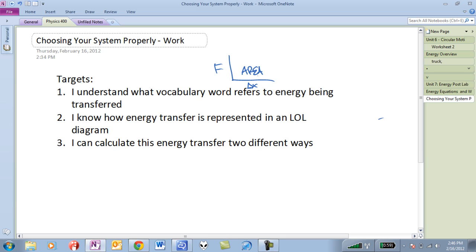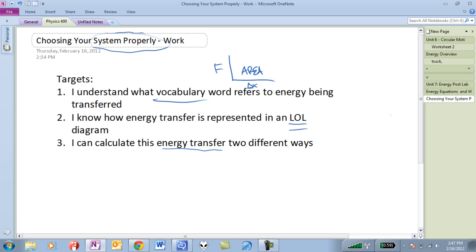Now what we are going to do is hopefully discuss a vocabulary word, and then we're going to see how that affects LOL diagrams. There's a lot of different interesting aspects that we have not explored with LOL diagrams, and it's based upon system. So the whole goal of this lecture is choosing your system the right way. Based upon that and the things we know from the last couple of lectures, we are going to sum that all up into being able to calculate energy transfer, calculate forces, and all of these different things, and it's all going to revolve around proper system selection.